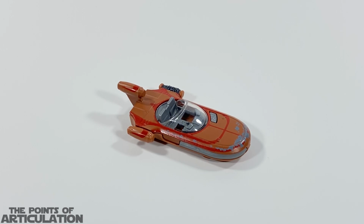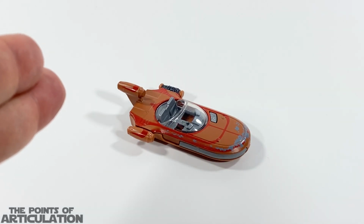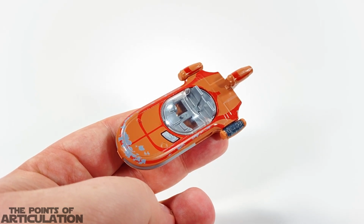Now, for the size of this particular ship, it comes in at about 3 inches exactly, and it's almost toe-to-toe with the normal release of the Star Wars Hot Wheels Starships line version, and we're going to take a close look at both of them in just a few moments when we do our massive size comparison with this. So we have a lot to cover, so sit back and relax, because we're going to look at the mold, the paint, compare it to some other vessels, and then we'll be done. So let's get started.